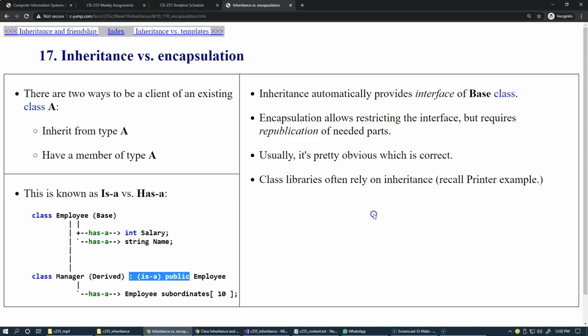So this is just a set of observations with respect to inheritance versus encapsulation, or inheritance versus containment, right? Encapsulation or containment of one object inside another.